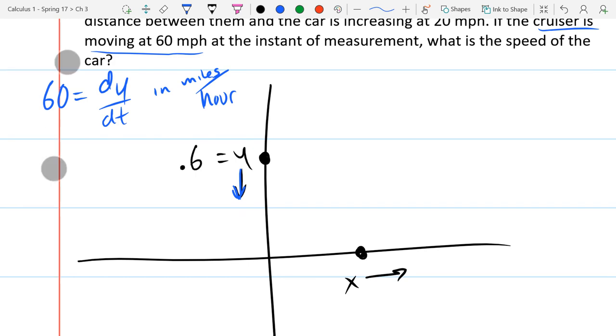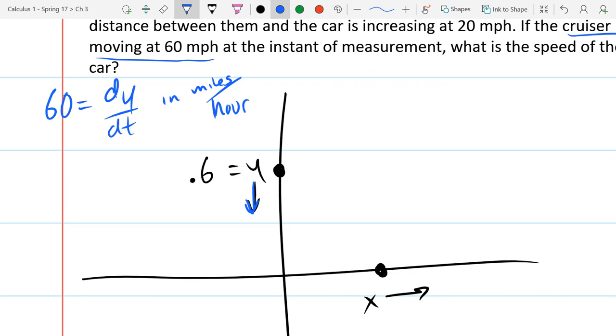What is the problem with the picture I drew and having dy/dt equals 60? Which direction will y be moving if dy/dt equals 60? Up. So over time, y would be increasing if it was positive 60. So y would be going that way. Which might be good for the criminal, but not good for the math of the problem. How do I change this around so it's going the right direction? Negative 60. Negative 60. So you want to go down. Decrease the y value.